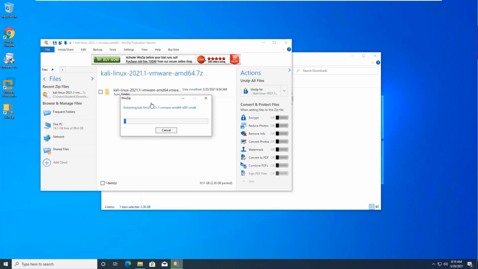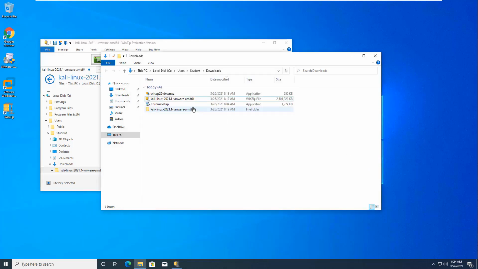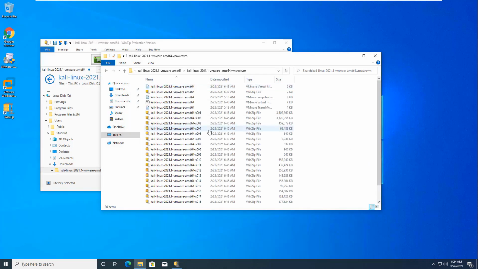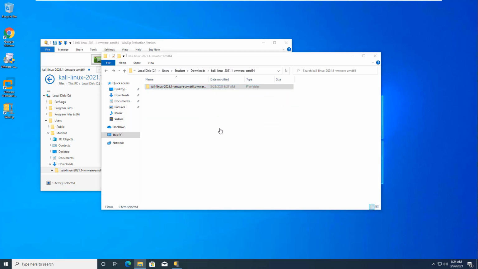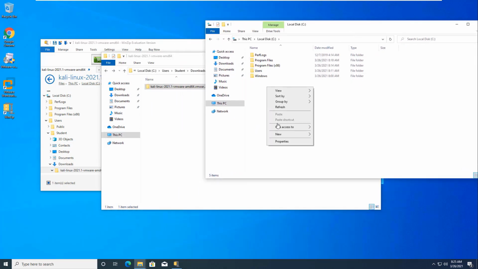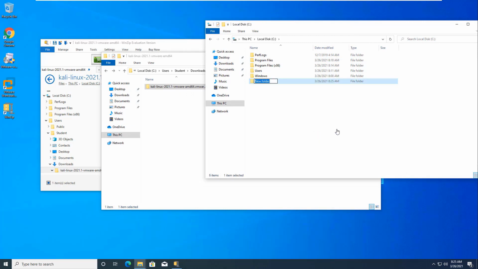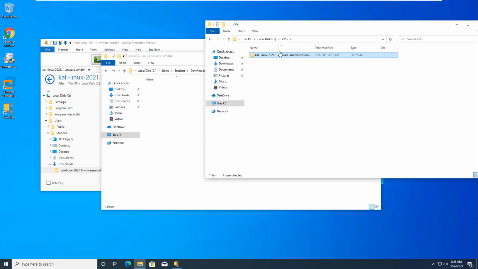I'm going to unzip it to my download folder. Once it is done unzipping, you're going to see a nested folder. So what I'm going to do is make this a little bit more organized. On my drive, I'm going to make a new folder called VMs. And that's where I'm going to put it. I'm going to go ahead and rename it to Kali 2021.1.